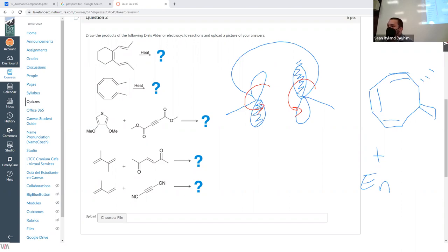And same with taking this and then having the two ends react to make a six-sided ring with a four-sided ring attached to it. You're going to get some of that. It's not going to be the major product. This would probably be the major product because it splits the difference between maintaining resonance and sigma bonds being more stable. But this is a weird enough situation that I'm speculating there. We probably would want to look at some experimental results to see exactly what those ratios are. But definitely worth considering. And then at this point, we're looking mostly at the ends, though. We're going to say, okay, we're just looking at a single step. We're only looking at the ends of the pi system because that's going to keep the resonance as much as possible.